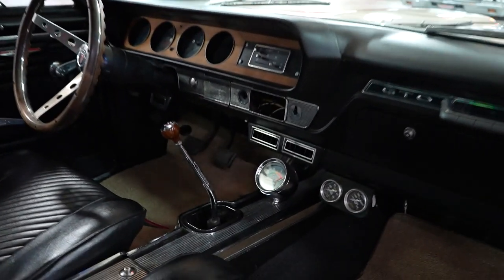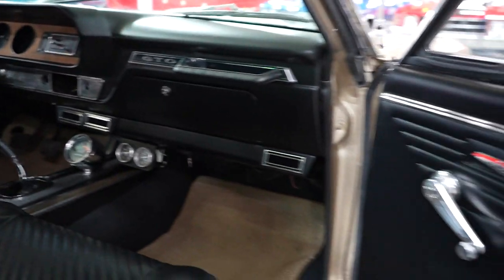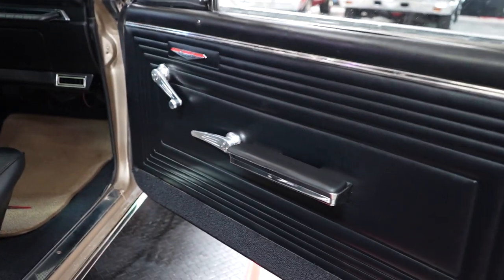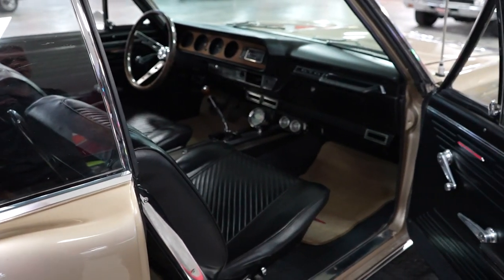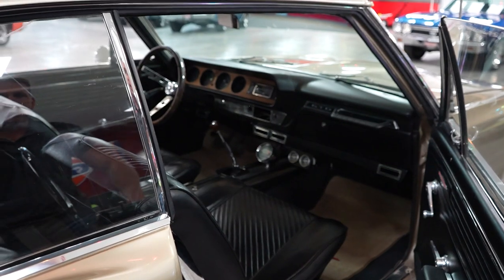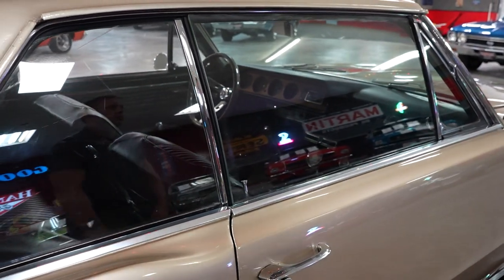So what I used to do is have a slew of radios sitting around, and I used to just jam them in the dash there so that there wasn't an empty spot. But a lot of people are going with these retro radios nowadays, so we'll just leave it blank, or empty, I guess I should say, and you can put what you want in there.